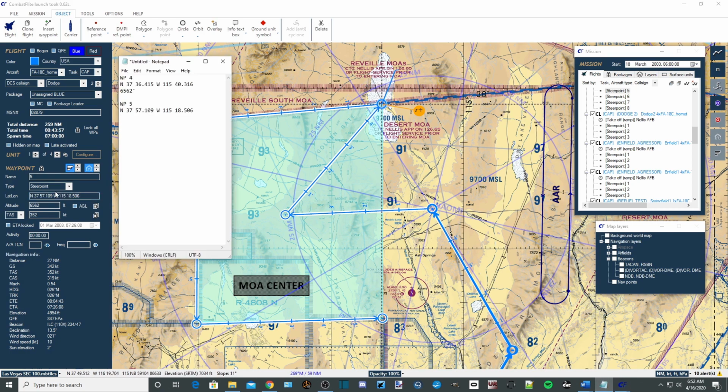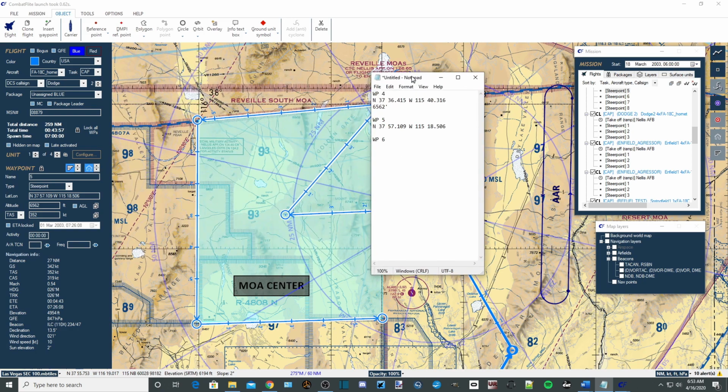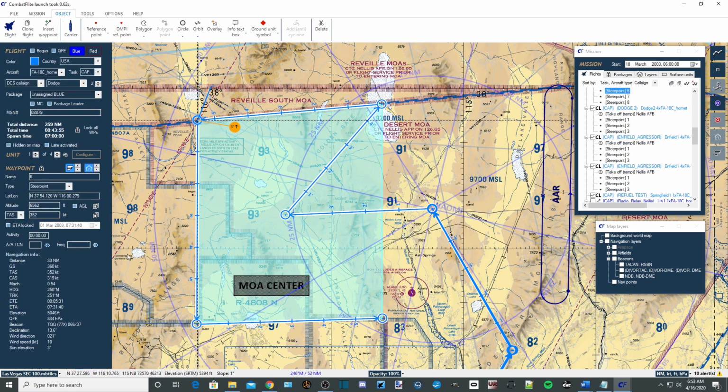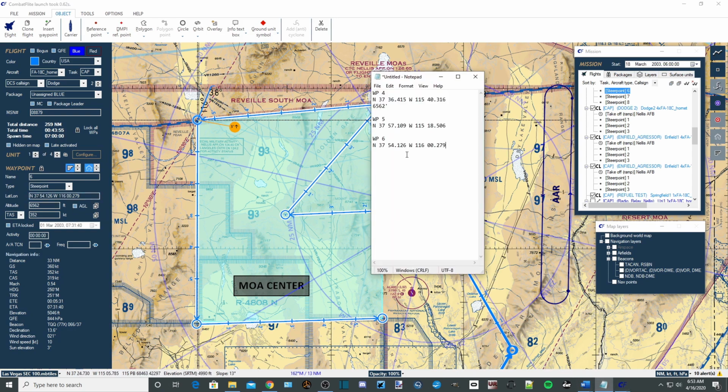And again, it's just putting elevation 6562 in here for all these. It's just airborne waypoints. It really doesn't matter. But just thought I would point that out. Now let's go to waypoint 6. And we're just going to keep doing this.